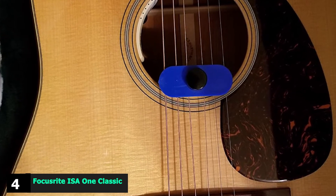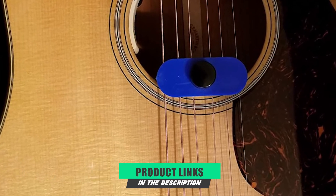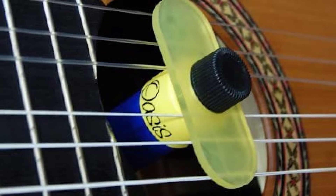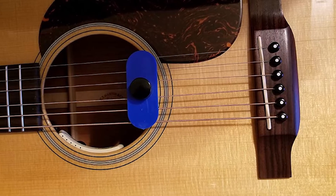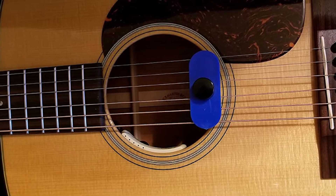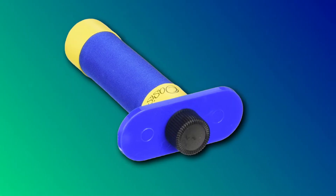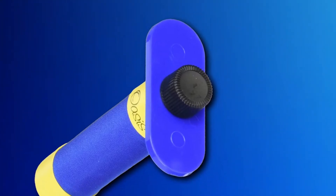Next at number four we have the Oasis OH-1 Guitar Humidifier. Although the most expensive sound hole humidifier in our chart, the Oasis OH-1 is undoubtedly one of the best around. Sitting in between the strings, and therefore never touching the precious finish, this reliable humidifier features a special gel that holds up to 500 times its own weight in water, meaning regular refilling isn't necessary. The design features a fabric that allows only water vapor to pass through, meaning no drips or mess inside the guitar. Another plus is that, unlike others, it is easy to see when the gel is replenishing with water.